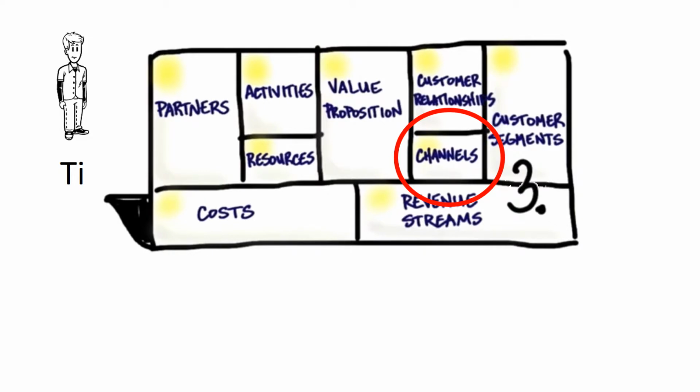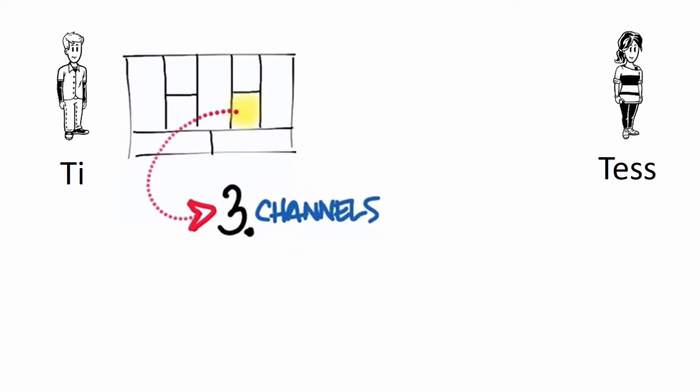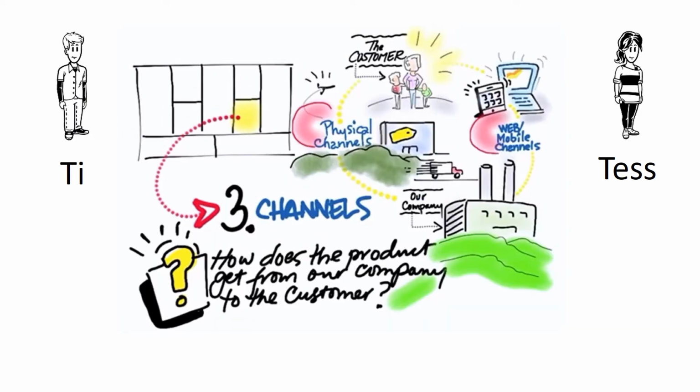The next is channels. How does your product over here get to your customers over here? And we use distribution channels to do that. How does the product get from the company to the customer? Now what's really interesting is pre-1990s, the only channels to get to a customer was a physical channel. That is, you went to a store, you had salespeople, there was physical distribution. But since the mid-1990s, in the last couple of decades, we now have virtual channels, the web, mobile, cloud.